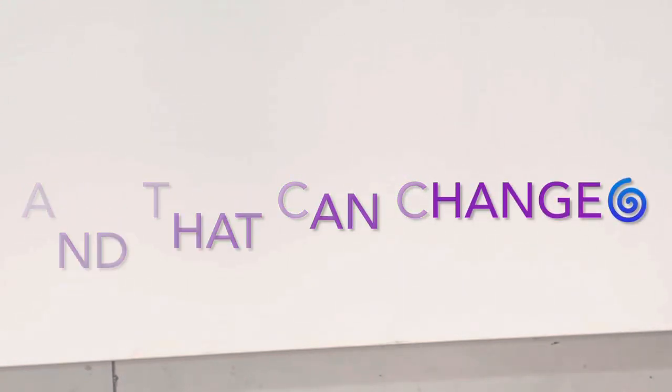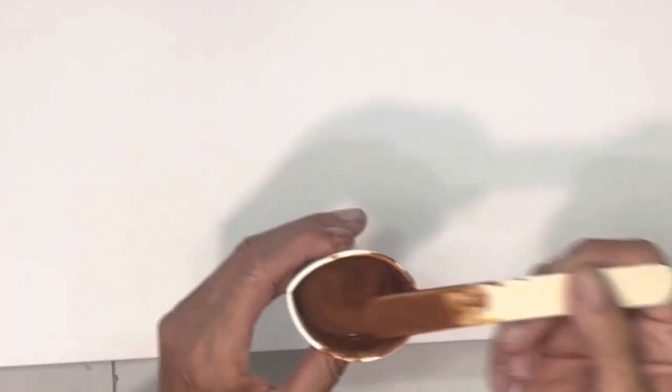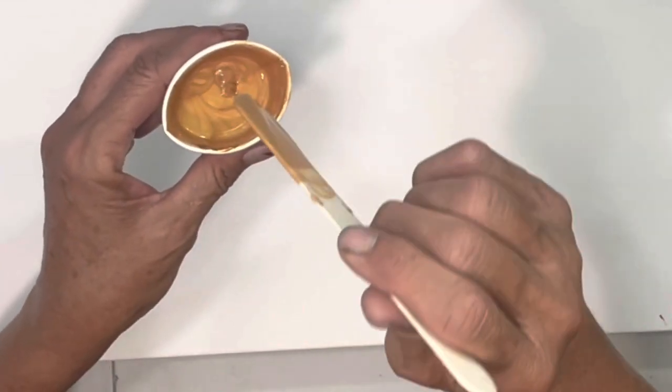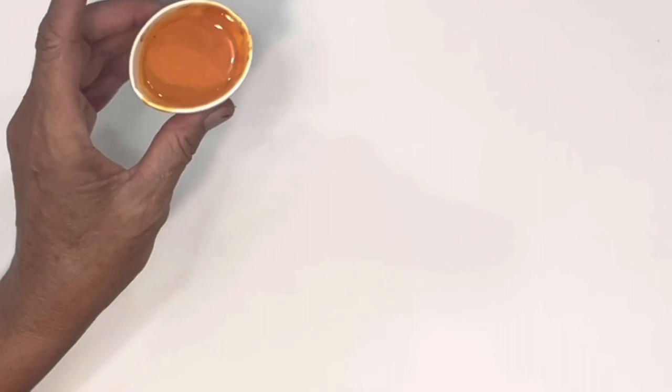And then we have burnt umber, and I put a little bit of copper in this. Somebody asked me, I'm so glad you got rid of the brown. But the brown on the last one created depth, so I'm going to use it again. This one is not ore this time. This is Pebeo acrylics, iridescent precious gold. This is quinacridone nickel azo gold, which is the custom made one.